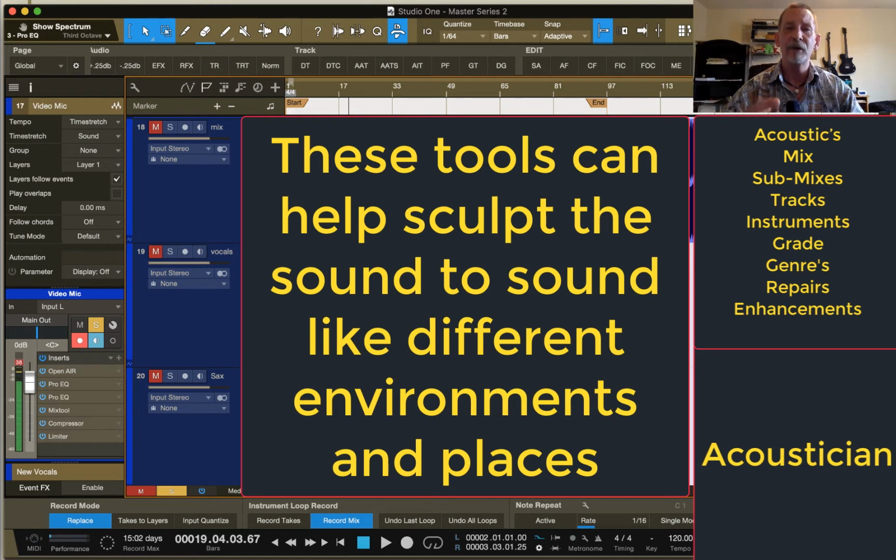The environment is going to dictate how much, what types, and at what levels get on the capture, which gives you a lot of control to sculpt the environment or help the capture sound like it was in a certain type of environment. So it's something you really need to take into consideration and do some research on. That's the first situation that I want you to really think about.